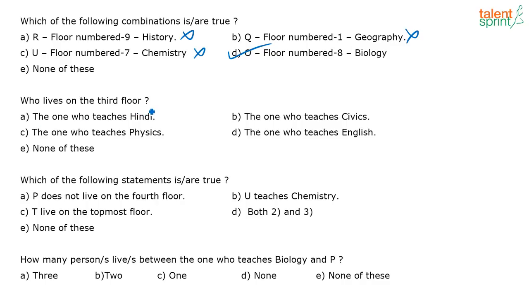Okay, second one. Who lives on the third floor? Who is living on the third floor? S is living on the third floor and S is teaching Sanskrit. So the correct answer here is none of these, option E. Yes, everybody is getting it correctly. Good. Which of the following statements is or are true?